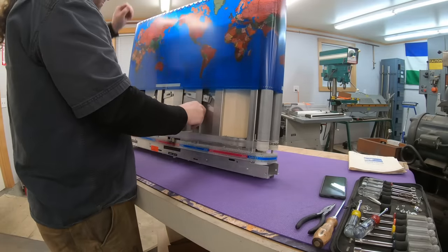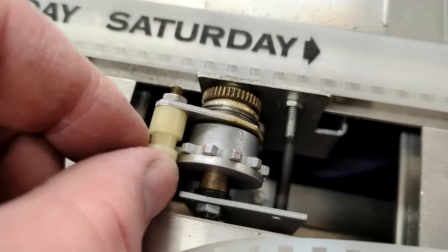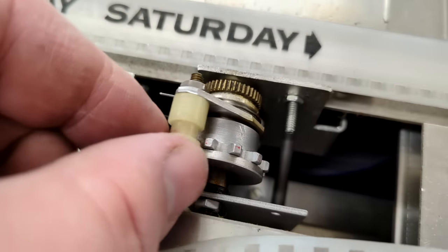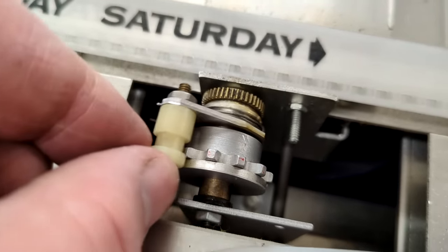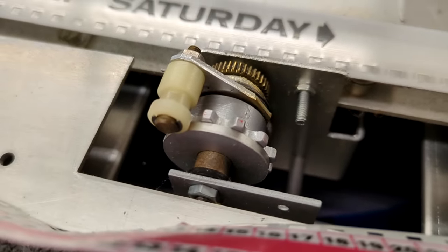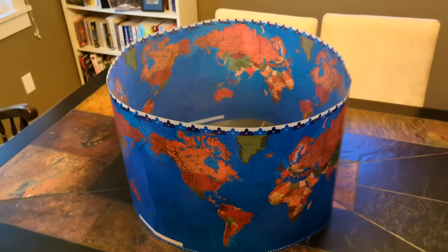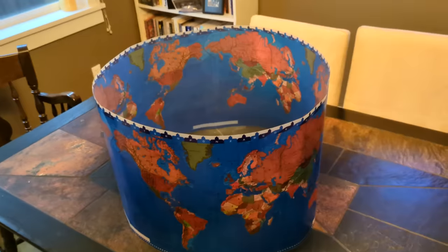While waiting for those, I started to dig into the mechanism. The main source of the stiffness was easily found — this is the drive sprocket for the calendar band. This spring-loaded idler, which holds the band against the sprocket, wasn't rotating smoothly. The lubricant inside had gone very gummy, so it was rotating with the sprocket, pinching the calendar band. Easy fix. With the map band off, I could get a better look at it. There are three copies in a row, because it has to wrap around the device with enough room in the middle for the mechanisms. Oddly enough, the join is along the international dateline — I guess that was done to hide it better. No surprise that they stopped doing that given how convoluted the dateline has become since then.